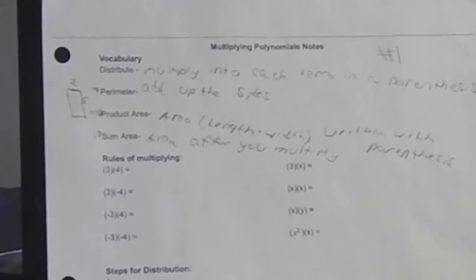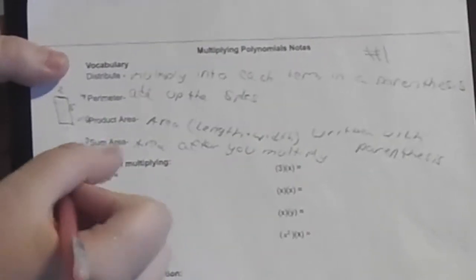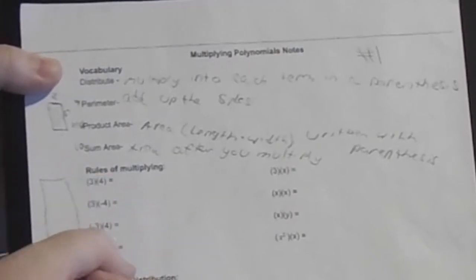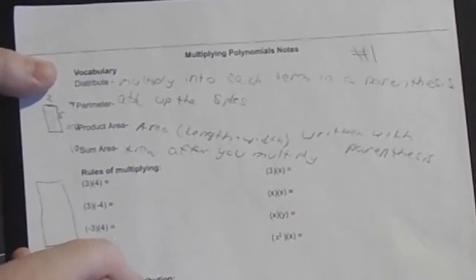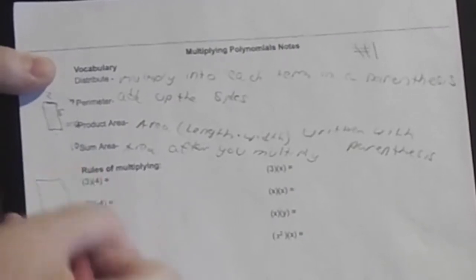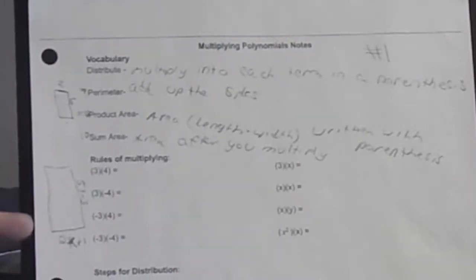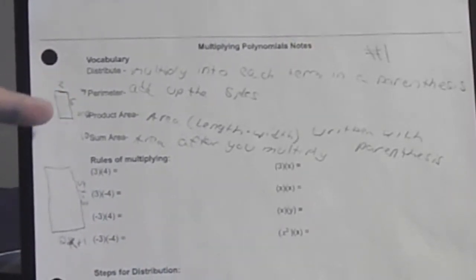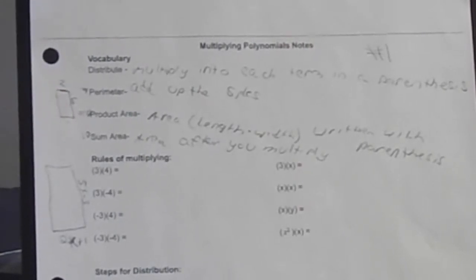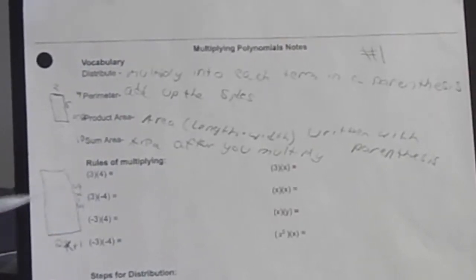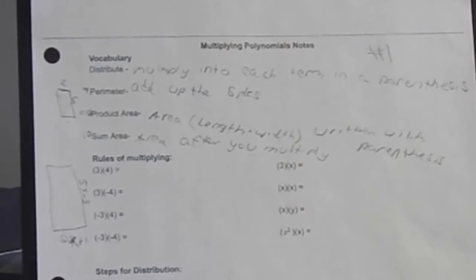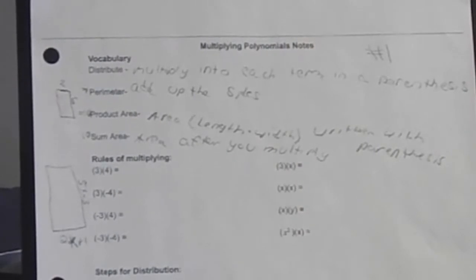But sometimes they're not going to be numbers. They're going to be, well, polynomials. So it could end up being a square like this, where this isn't just 2, but it's 2x plus 1. And this isn't just 5, but it's like 5x minus 3. And then you have to tell me the perimeter, the product area, and the sum area. In order to do that, you have to know how to multiply these 2 things. And these 2 things are called polynomials because they have multiple terms. Right? And so that's the whole goal of this, is to be able to multiply the 2 different polynomials to each other so that you can combine them and get a sum area.